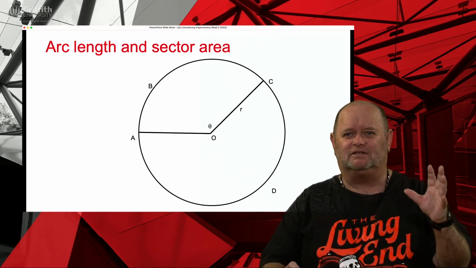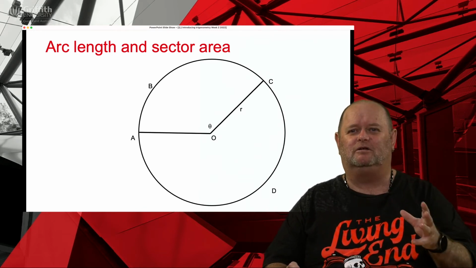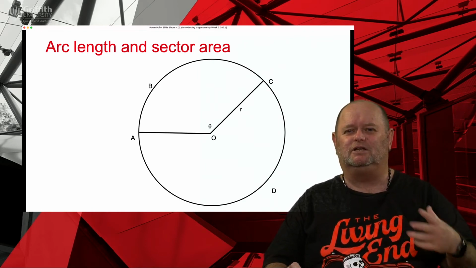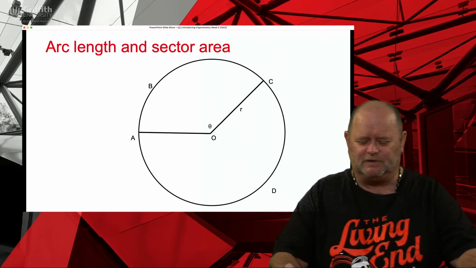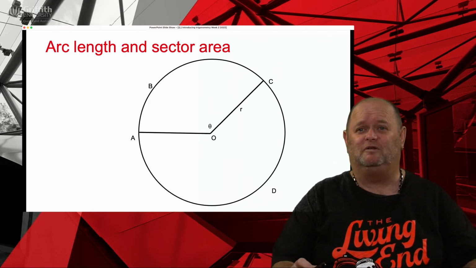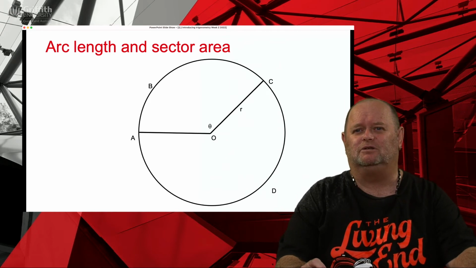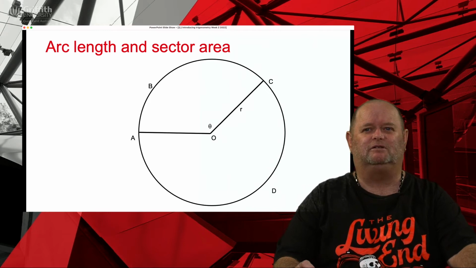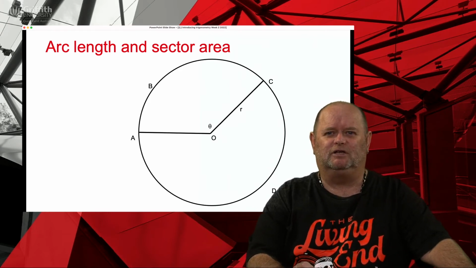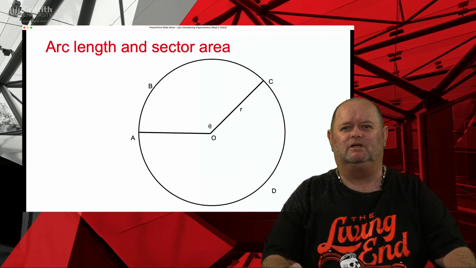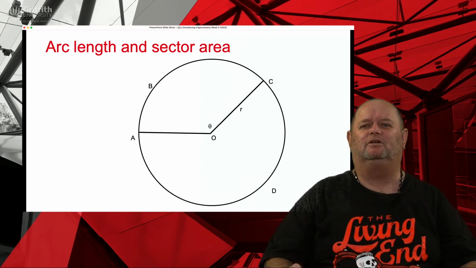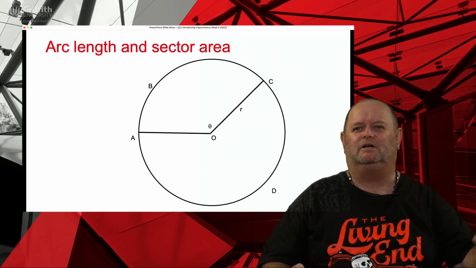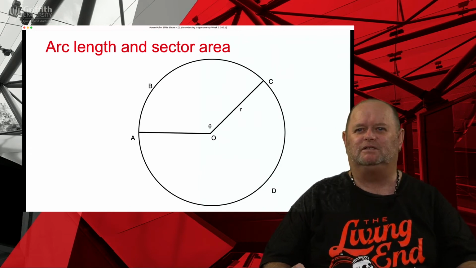So we need to get into the language. Is it a minor sector? Is it a major sector? Is it a minor arc or a major arc? The angle is subtended at the centre. So there's a lot of language that happens with that. Language that kids are probably not familiar with. So you have to make sure that you're quite strong in that language and the literature of it. Again, in any work that's done with Hattie, he likes his visible learning, and so I have that up on the wall there. We talk about a minor arc and a major arc and a minor sector and a major sector.